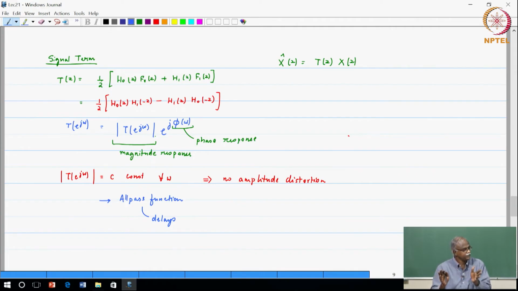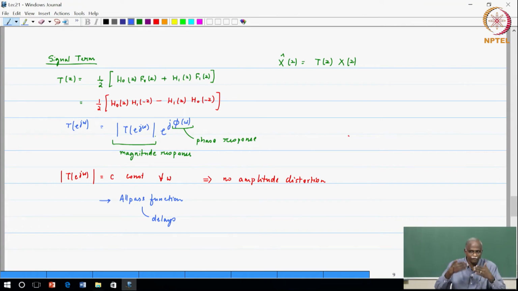Do you understand the question? All pass filters are IIR. The only known case of FIR all pass filters are delays. So, again there is a question mark, can this FIR system actually turn out to be a delay? Again, the answer is yes, but we do not know the steps yet.